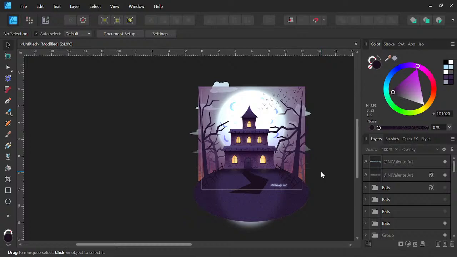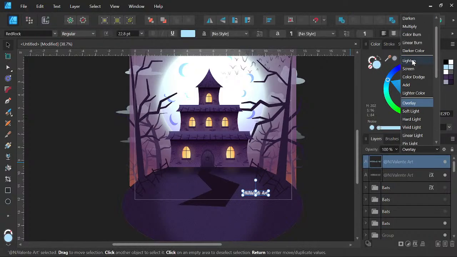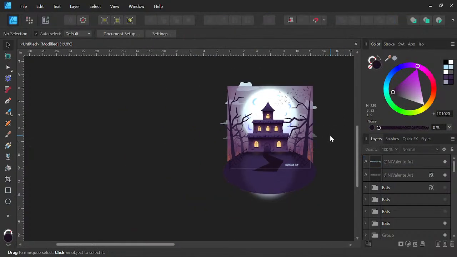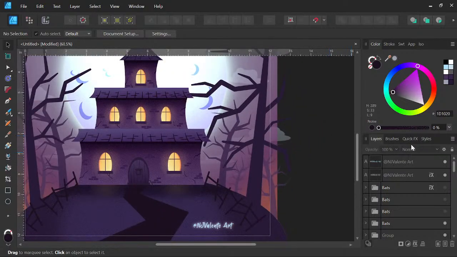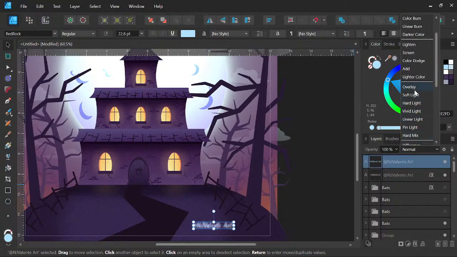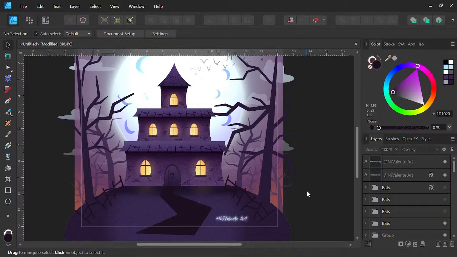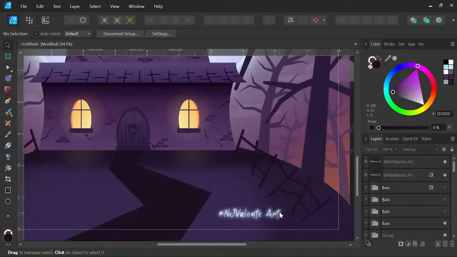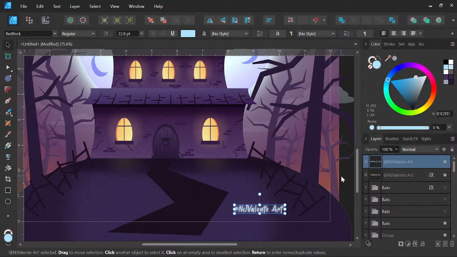But the signature gets a little hard to read with overlay. All right. Cool, cool, cool.